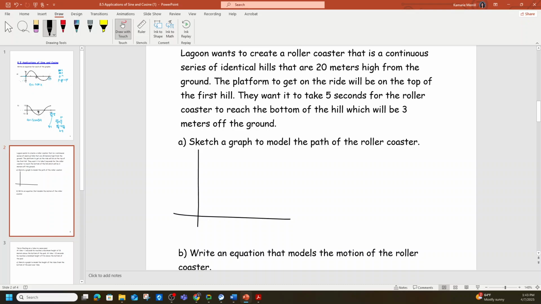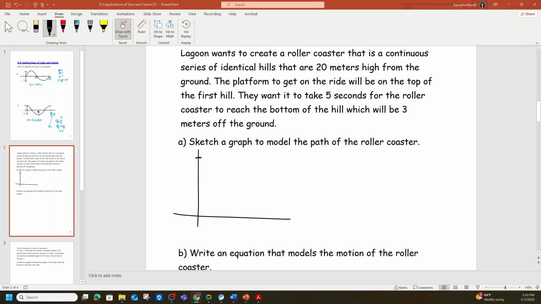Does that make sense once you have a model? Okay? All right, let's do it. So I know this is kind of dumb, but we're going to pretend that we are getting on right here at time equals 0, and that's when the ride just starts. Because I know in a perfect world, we'd be able to just go. But normally we go up, and then the way things work, you have to use gravity, but we're just going to go with it.